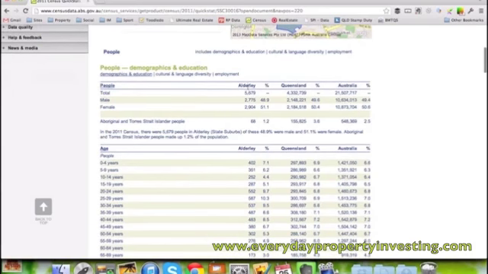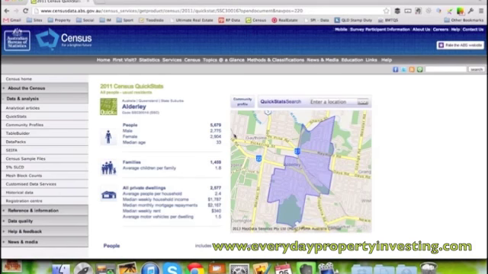And as you can see, it gives you not only the location, but it compares it to the state and to Australia, because obviously stats in isolation are very difficult to interpret, but then you can see how that compares to the greater state and national level. So my suggestion is to go over to the census data and delve into this yourself and really understand what's here. It'll give you a really good picture of a location and who your target audience is for your rental property or for your renovation project or for whatever it is that you are doing in the location.